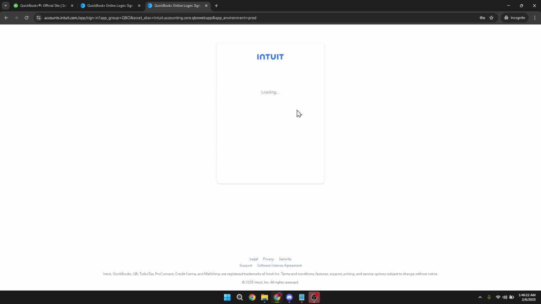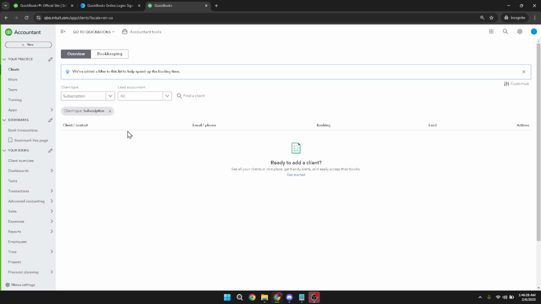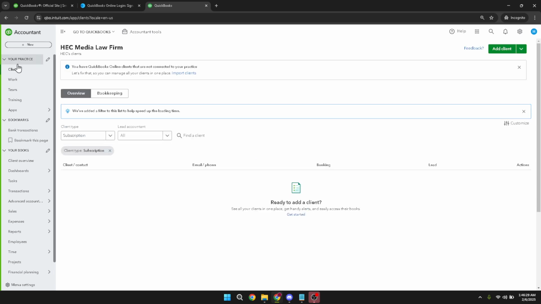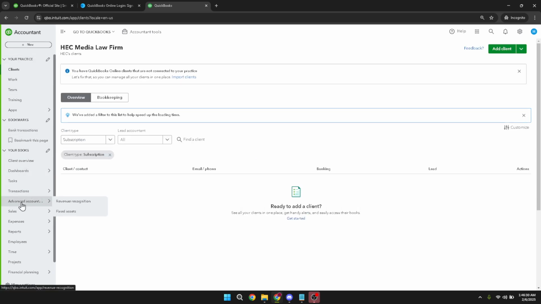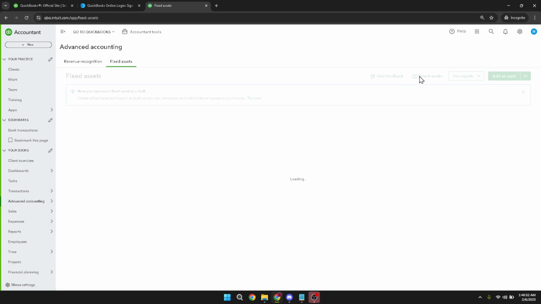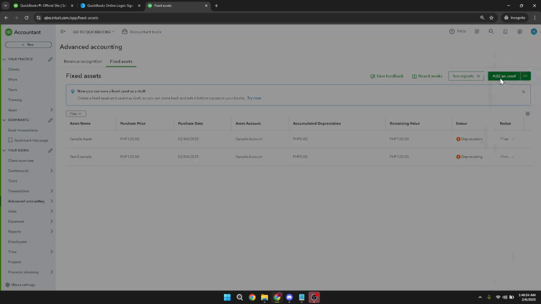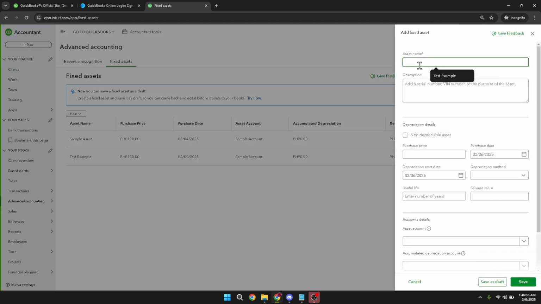For depreciation, add the start date when you first started or plan to start depreciating the asset. You'll then choose a depreciation method. Typically, options include straight line or declining balance. Pick the one that aligns best with your company policy. Moving along, you'll need to enter the useful life of the asset. This is essentially its lifespan in years. If you anticipate a salvage value at the end of this period, go ahead and fill in that detail too.